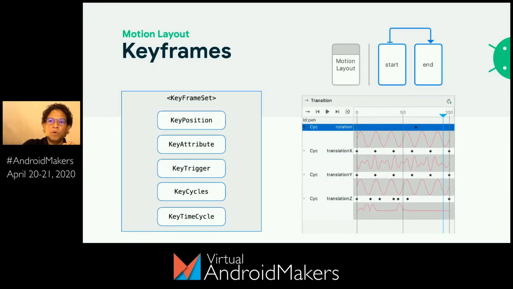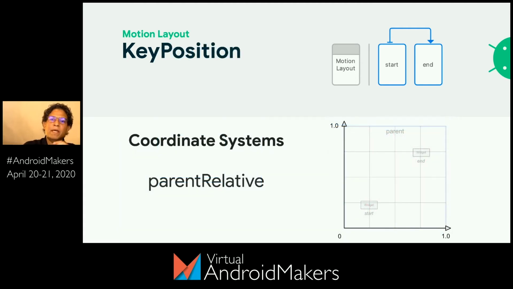When you talk about a keyframe, you have 5 different types. And they all kind of do different things. The only one that actually modifies your view bounds is the key position. And that has to behave a little bit special because it has to deal with the fact that the views are occurring on different screens. I mean, part of the point of constraint sets is that views get laid out according to a complex series of rules that interact with your screen size and that sort of stuff.